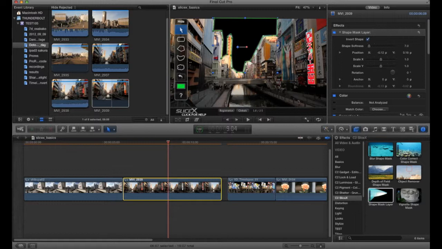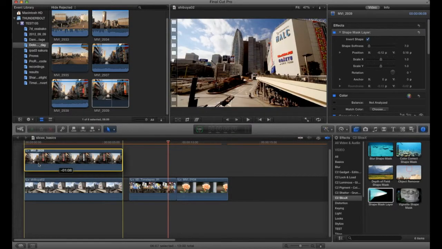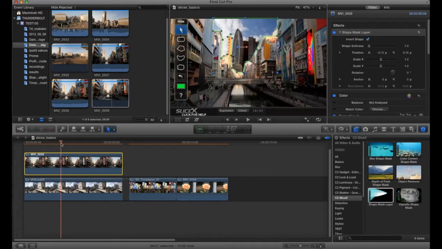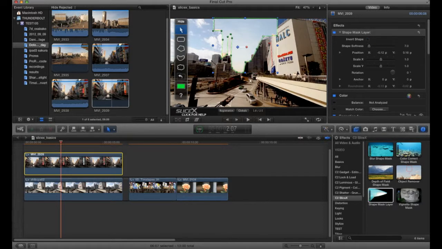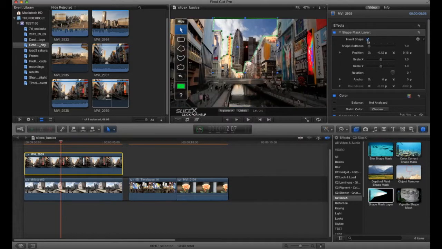When invert shape is selected, your shape is a hole that is going to reveal any layer that's underneath the clip. Let's just put this over another background like so, and then have a look at the results, and you'll see that what we have is the sky showing through only inside our shape. And then if we click invert shape, we get the opposite results, and this sky is showing on top of the clip that's underneath. But in this case we want to invert it to create a comp which looks like that, and we can hide the controls so we can see the result, and then just click Show Mask Editor to bring it back again.